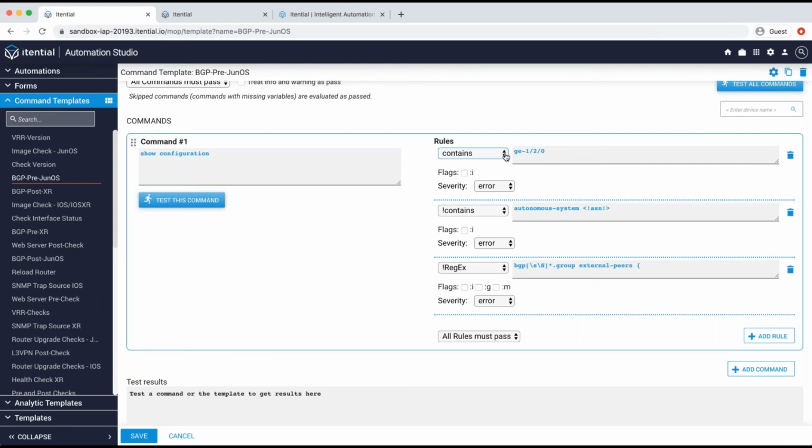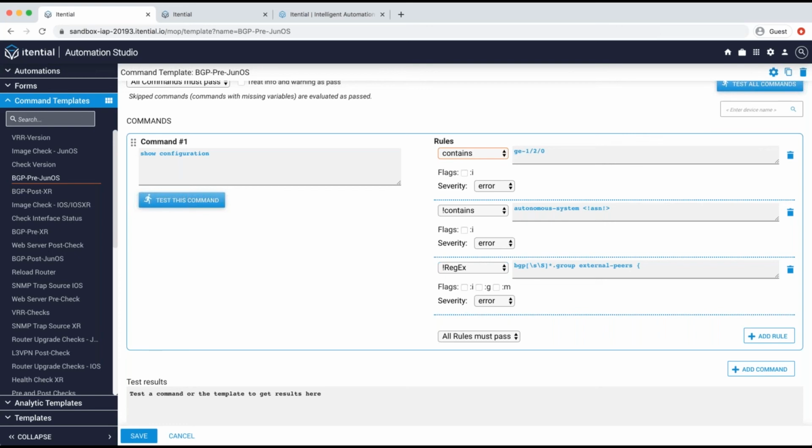Where this comes into picture and helps them out is, hey, instead of me running a command and checking visually if something is wrong, they can start defining business rules here using contains, regex, etc., and actually execute it. This gets executed live within the maintenance window on each device that's being upgraded, for example, right?